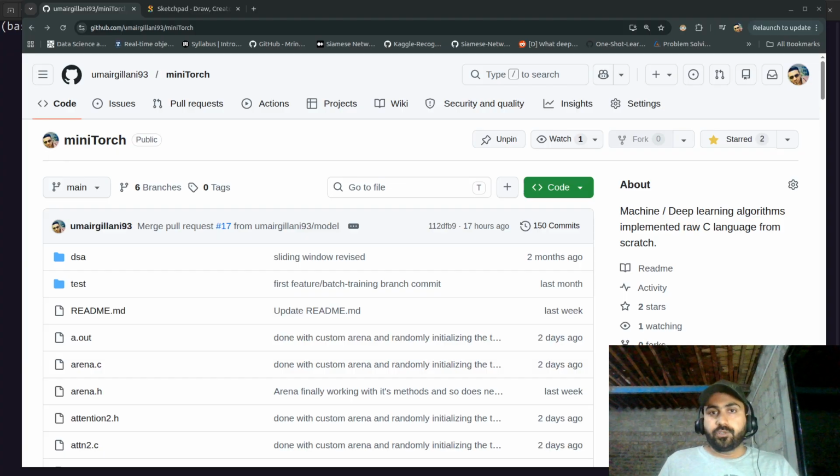Today we're going to build our own AutoGrad. And what do I mean by AutoGrad? First of all, AutoGrad is something that, if you're coming from PyTorch or TensorFlow, you might have used through the function called loss.backward, and this is, you can say, the whole brain of a deep learning framework.